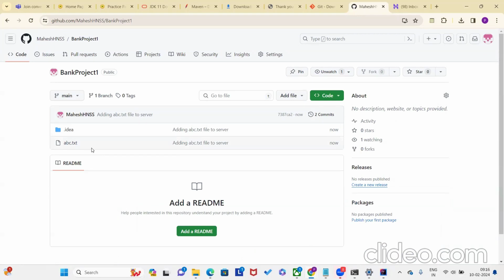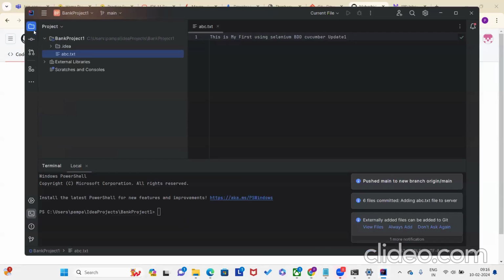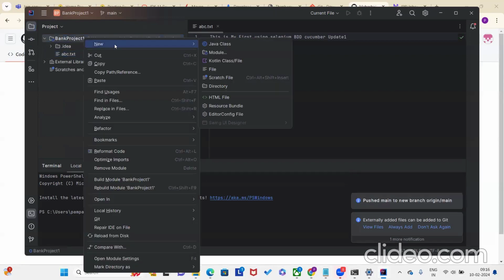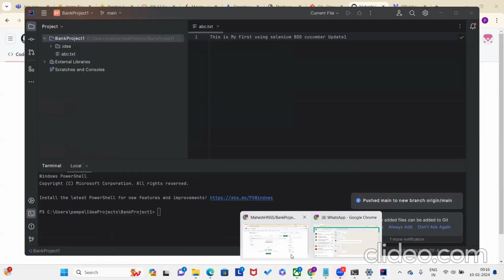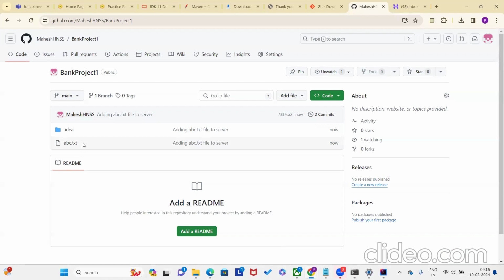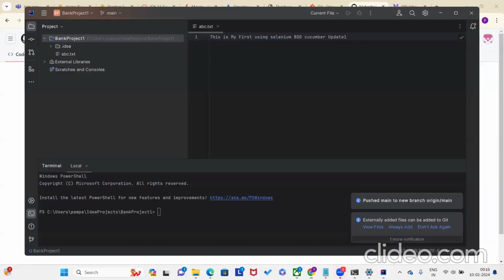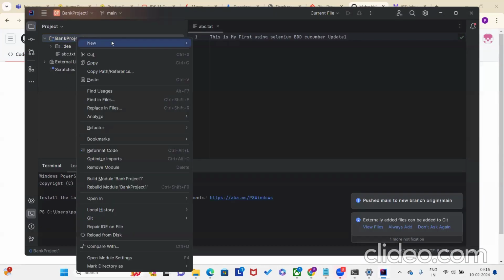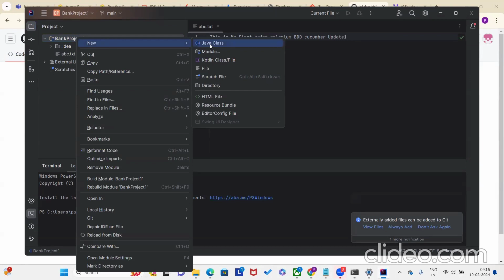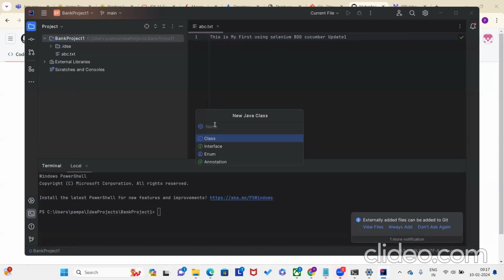Just now you added, see, the abc.txt file came. Now can you add the HnSS.txt file, Mahesh? Then these people will see that we don't have any HnSS file in the server. Can you go to the server once, Mahesh? Yeah, sure. Okay, see, right now we don't have the HNSS file, right? So now we are going to add the HNSS.java file. Maybe we can add one file. Maybe you can add it through the command prompt, Mahesh, because these people are already familiar, right? Yeah, sure.